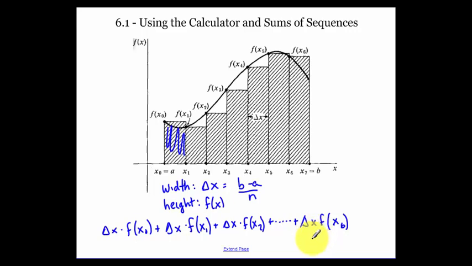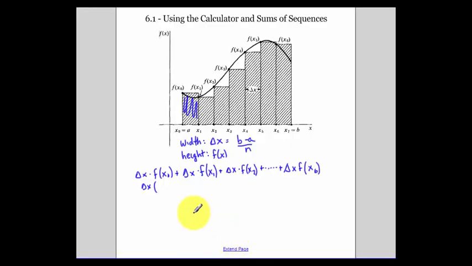Now, there's a reason that I always pulled out the delta x in the last video. The delta x can get factored out, and then you have, let me extend my page here, f of x sub 0 plus f of x sub 1 plus all the way through to f of x sub 6. So I factored out that delta x, and then you're adding together all of these different function values.